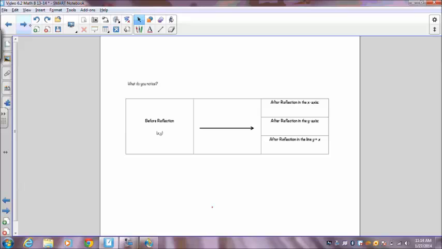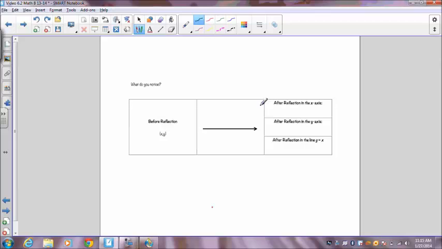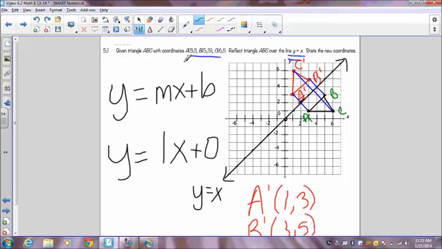So if you look at page 3, you should see this chart right here, and let's go ahead and write out this information. So before the reflection, it was originally x, y. After you reflect it over the x-axis, the x value, remember, stays exactly the same, and then the y value becomes negative. All right. Now, when you reflect it over the y-axis, the x value becomes negative, and the y value stays exactly the same.